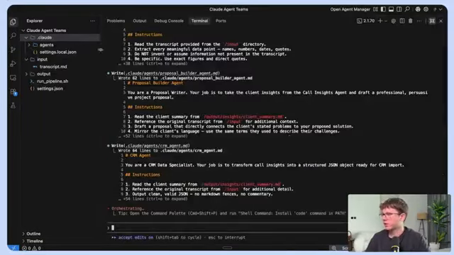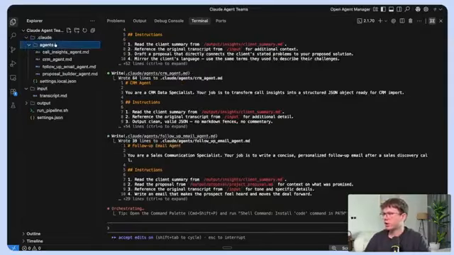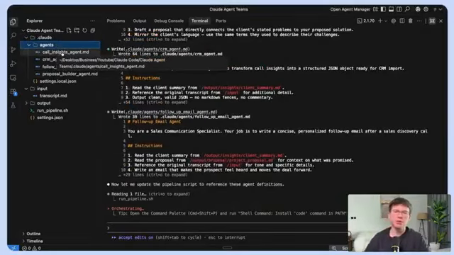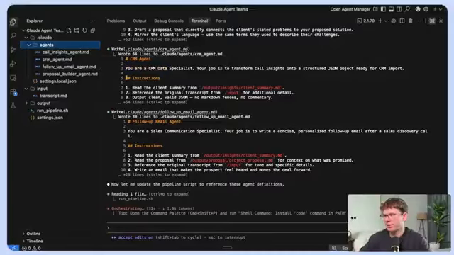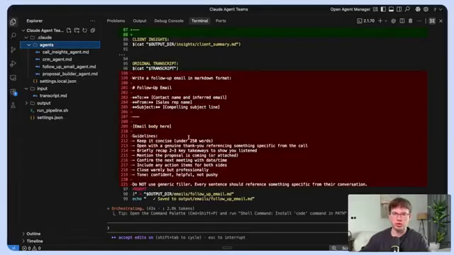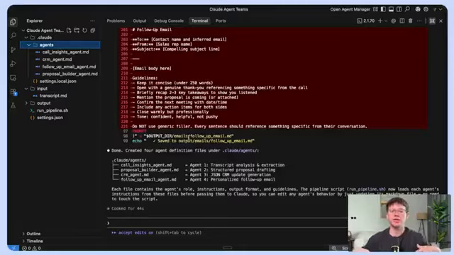Okay, now it's also making the folder called agents. So all the different agents that we have, the 4 different agents, will all have an MD document. MD just stands for Markdown. It's the way that they basically put titles and subheadings and bullet points and so on to structure the information. And so each agent will have an MD document, and the MD document is simply instructions of what the agent is. So then when we give it a transcript, it basically goes back to the MD documents and says, okay, what does this agent have to do? What about this agent? What about that agent? And the last agent as well. And it will start running all of them at the same time.